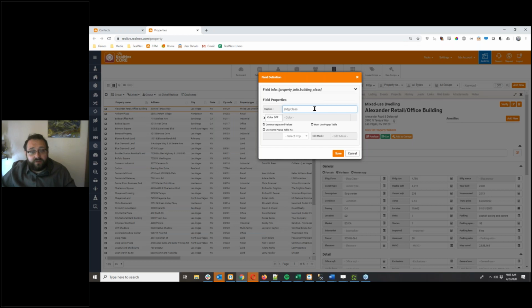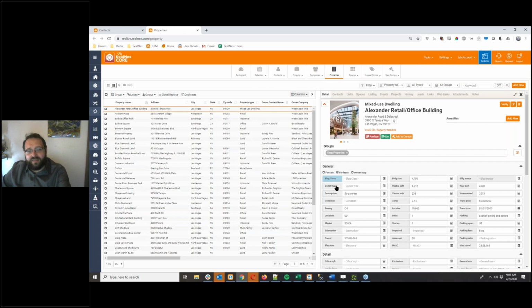When you go to the field definition, this is where you can change the caption of the field, which is useful when you're wanting to make custom fields under your user fields. But you can also here set the color setting for it. And here you can either type in a name of a color. So I've just always liked going with light blue. It has a nice little look on it and doesn't completely seem jarring to the eyes. But you can also use the color selector here and pick exactly which color from down here as well. So when you save that, now that's going to catch the eye a little bit quicker.